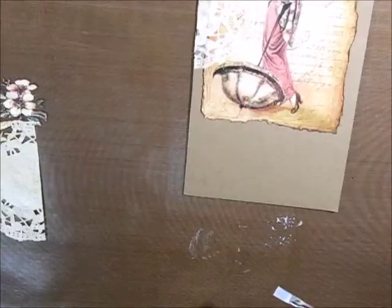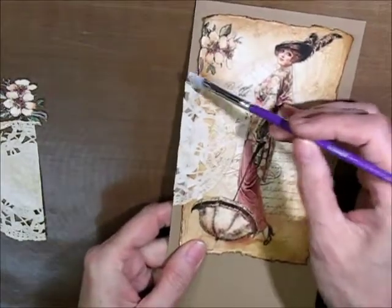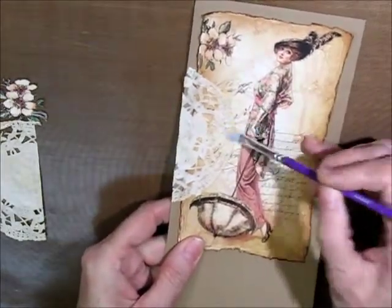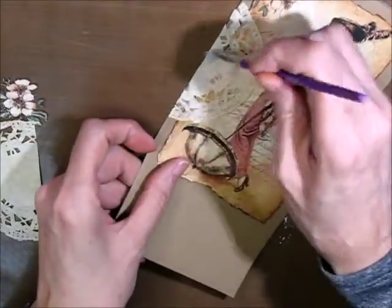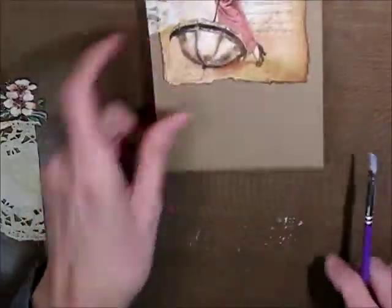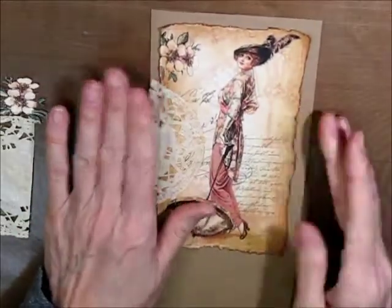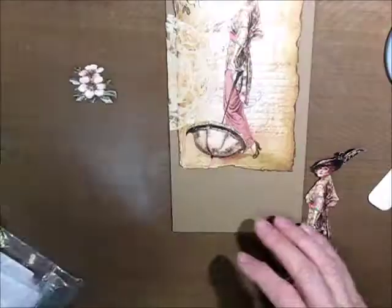Now, so I just used my Mod Podge. And I'm just gluing my doily down. It's pretty hard to use a tape runner, I find, to put something down like a doily. So there's my cards so far. I'm just going to give this a quick heat set and I'll be right back.